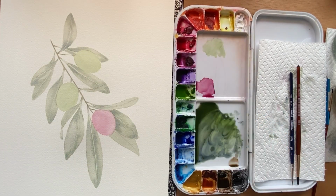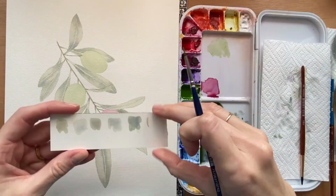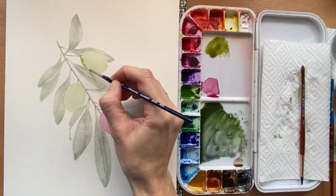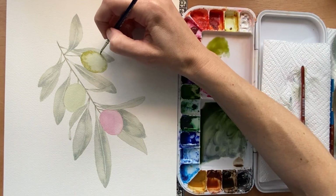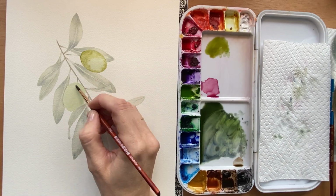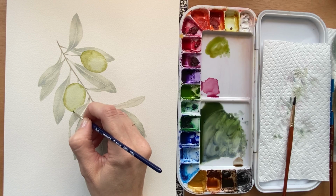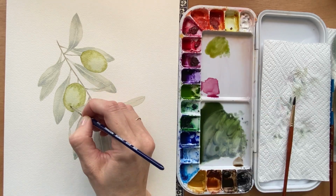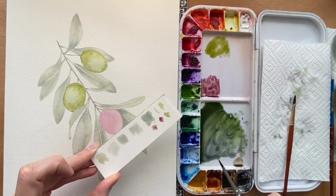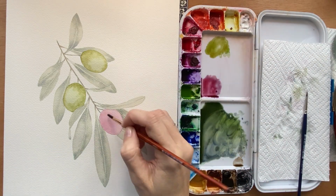Now working on the olives, I cover it with clear water and add a bit of a darker pigment to that olive, and it will just blend really, really nicely because you've got that clear water on there. And then I do the same with the darker olive.